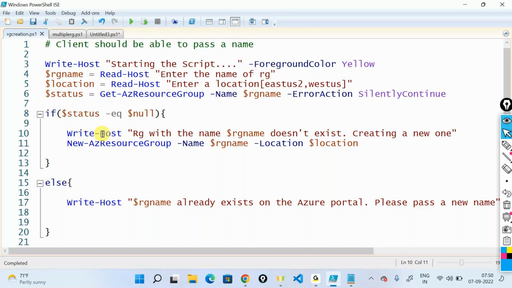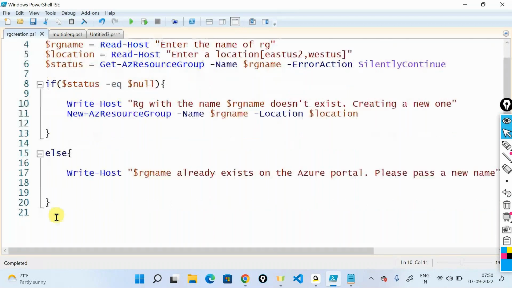If you follow the logic of a resource group, it should be simple for you to go ahead and do that. You can take the resource group and then add a storage account. But what I need is for the client to pass the name of the storage account himself. So the client should pass some random storage account name. You should check whether that particular storage account exists. If it doesn't, just tell him, you know what, it's not existing on the portal, I'll create a new one for you. Same as what we are doing with the resource group.